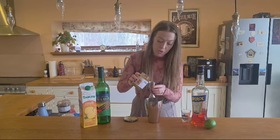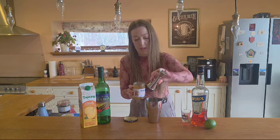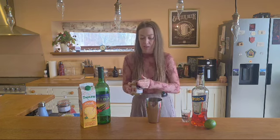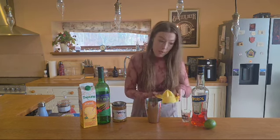And I've not used ginger syrup in ages in a cocktail, so I'm really excited for this one. It gives much needed sweetness to cocktails. One of my favourite drinks actually using ginger syrup is the Mountain Man, which I think I have done on this channel before. 20 mils of lime juice next.